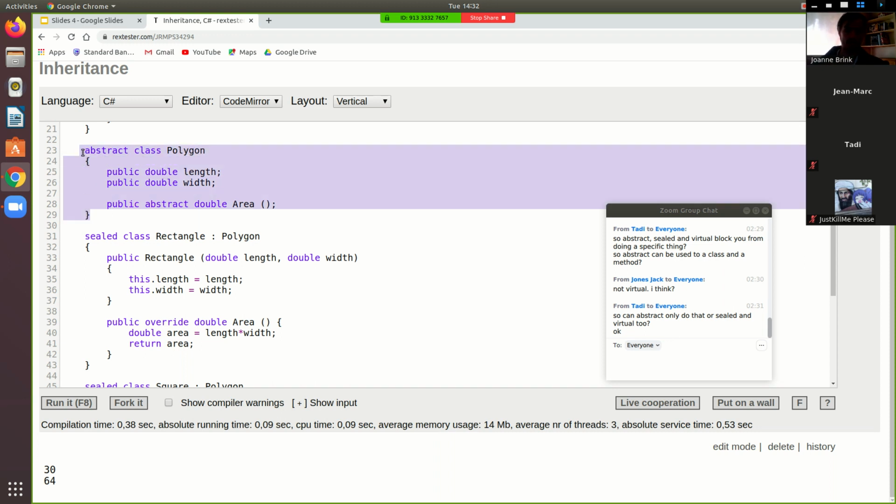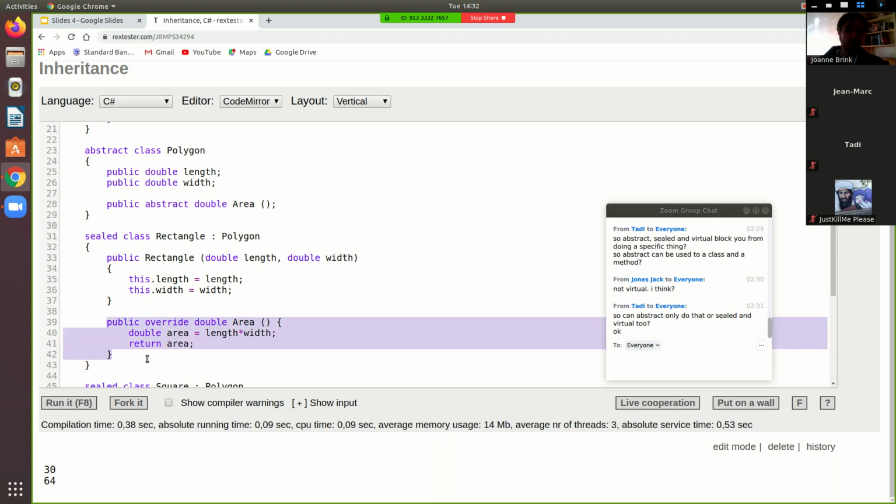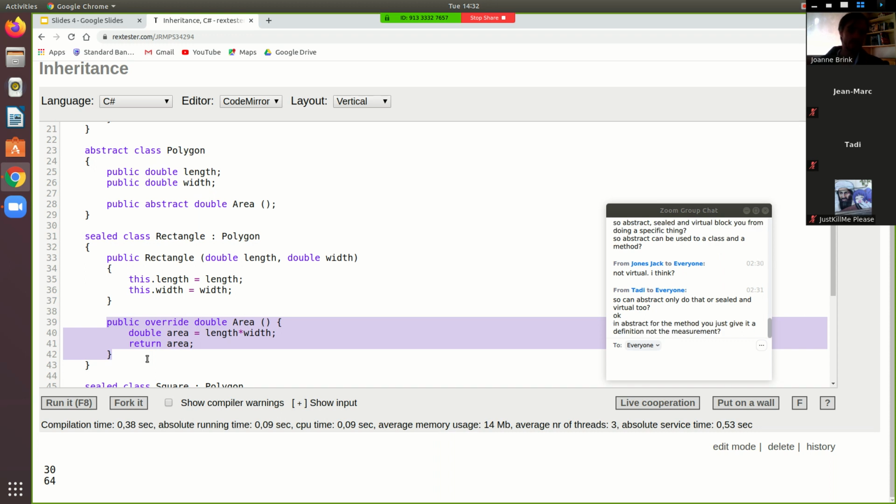And you can see that abstract things in both cases, like an abstract class, in order to actually use it, you have to inherit from it, right? You have to use it as a base class. Likewise, for an abstract method, you have to define it somewhere, right? And where it will be defined is in the classes that inherit from it. So you can see there is a relationship between the two uses of the word abstract. In abstract, for the method, you just give it a definition, not the measurement. Yeah, exactly. You're not giving it a specific way to calculate the area. You're just telling it that you have to calculate the area. If you're a polygon, you have to specify an area method. That's all this is saying.